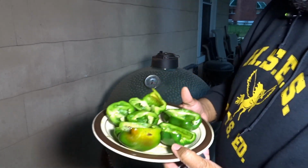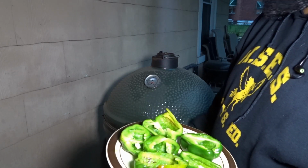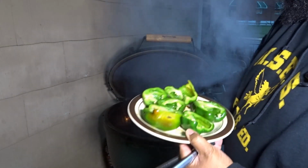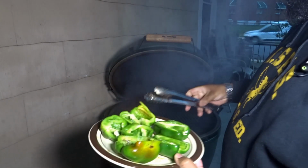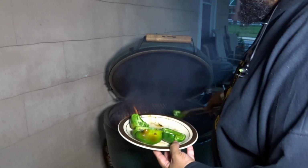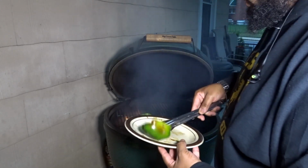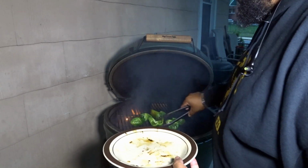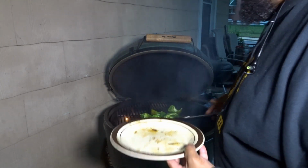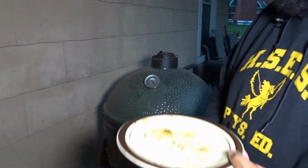Alright, so if you're like me, you also hate it when you have a fire and before your fire goes out, well, got a little bit of a grease fire in there. Let's hurry up and get these on. So these are peppers from our garden, the last green peppers from the garden, and I'm just gonna set them inside of the grill here. Let those roast off for a little while. Let them soften up.